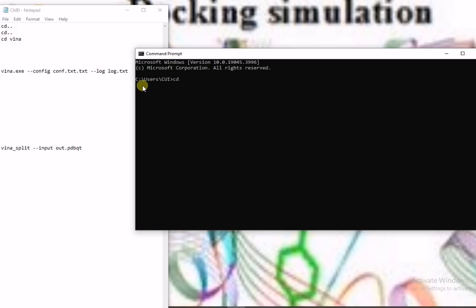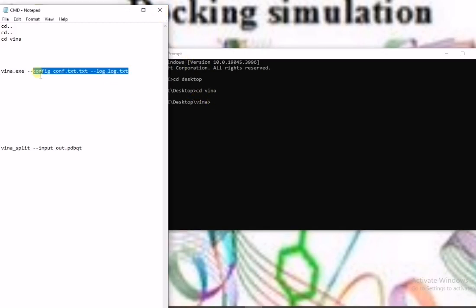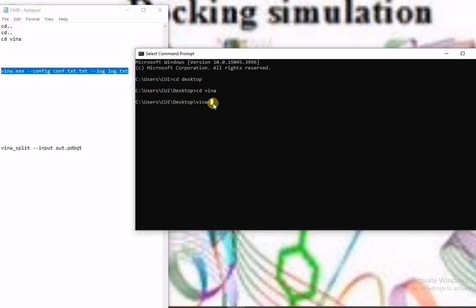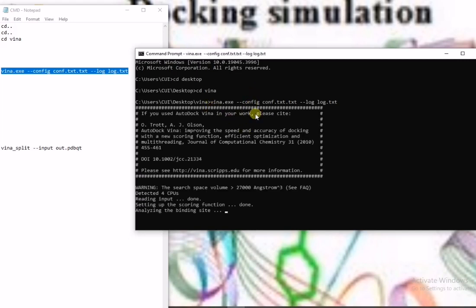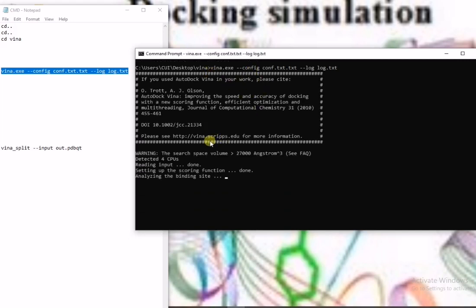Write here cd desktop, as we have saved the file of Vina at desktop. Next cd Vina. Then when Vina is looking like this, you have to copy this command and paste it here, control V, and press enter. It will take some time and give the result of docking, giving the binding energies of protein and ligand.